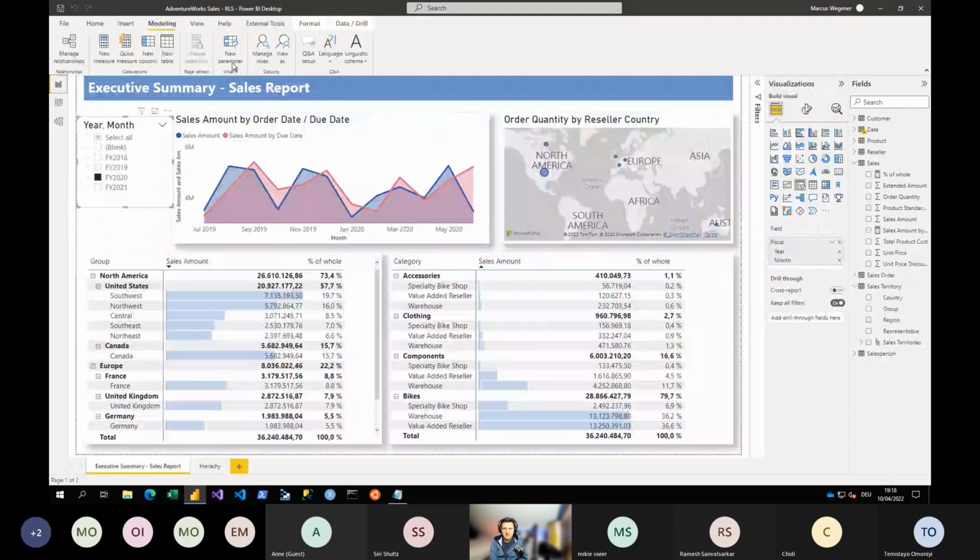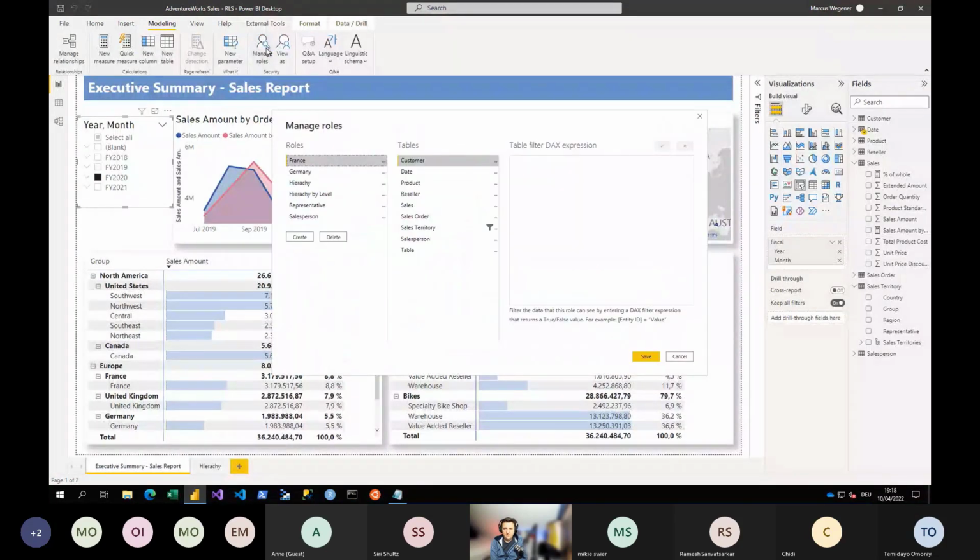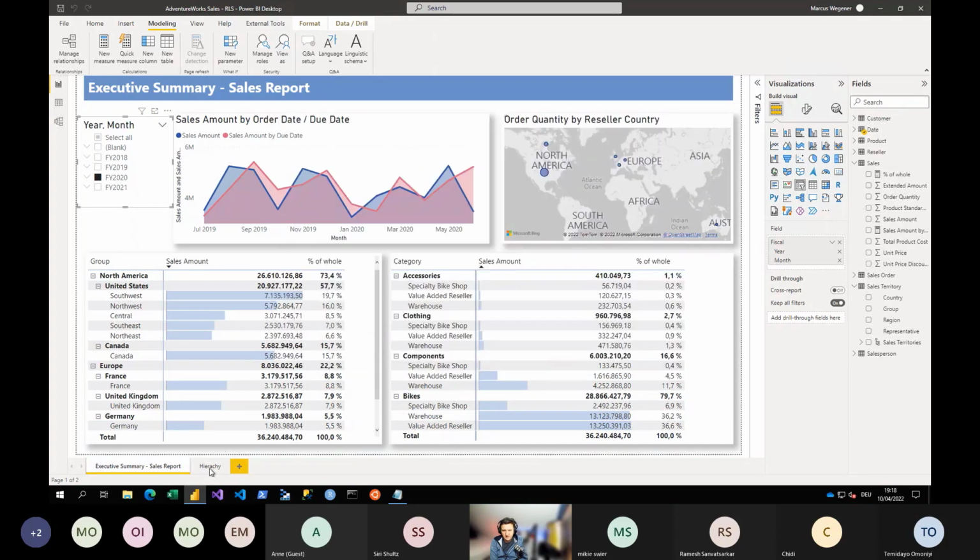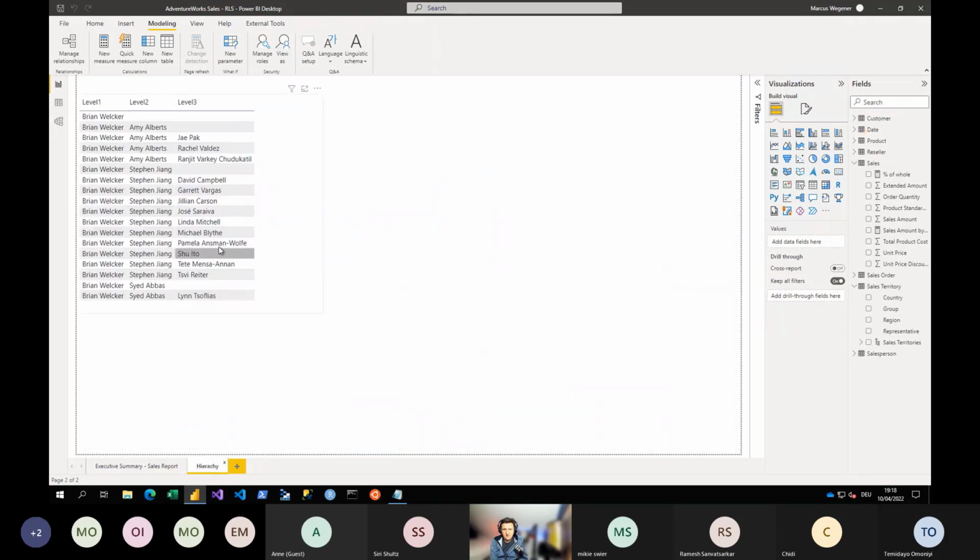So let us take a look at the different roles I have set up. One thing we can see better on this hierarchy slide.